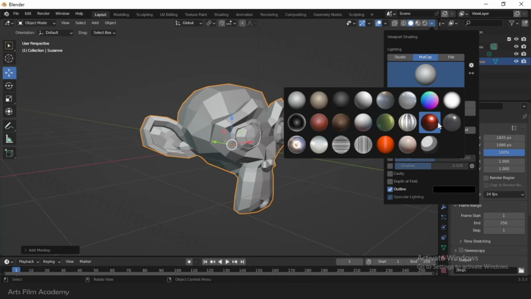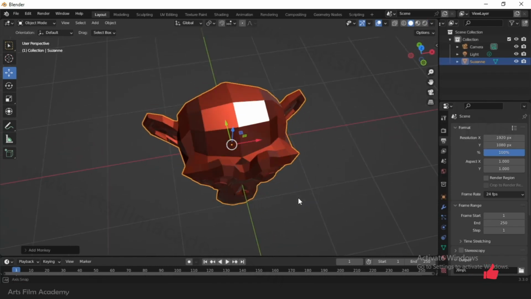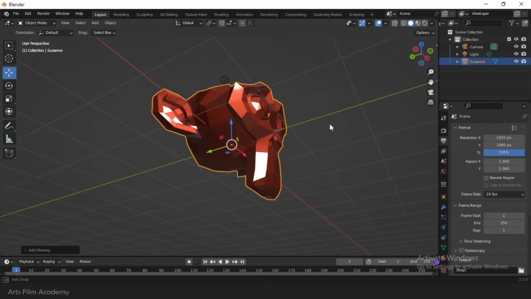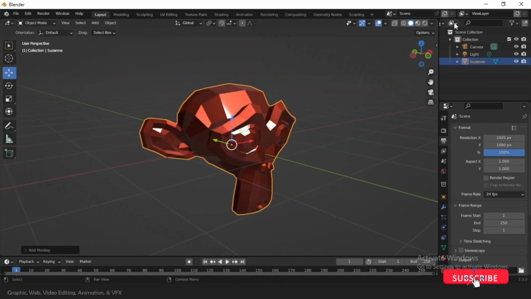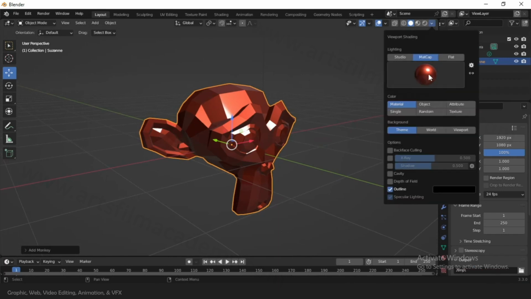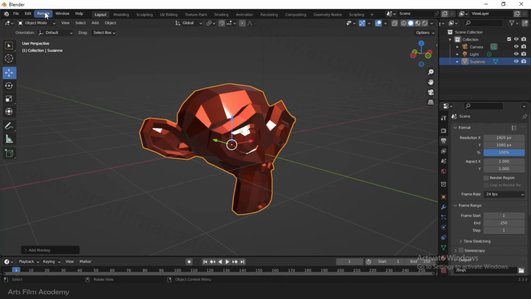This is looking like a car paint kind of texture. So you can just apply and you can see it is having more reflection on the geometry. These are all baked materials, means already captured ones. The material is already captured and we are applying it on the geometry. And again, I am telling you, if you go for the render, it won't apply. So I'll just show you rendering.